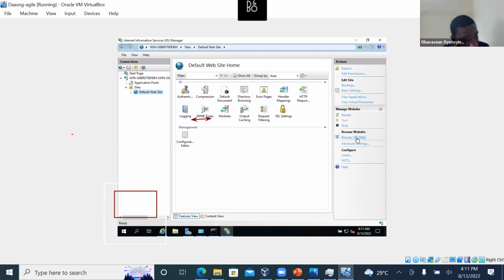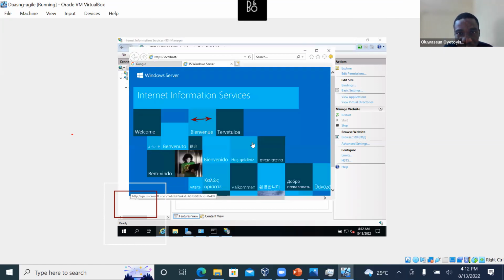On Wednesday, I think that will take us on that. I'll join the session also. We'll teach how you can deploy a web service to your IIS server, how you can create a self-signed certificate and apply that certificate, so that it will not be showing HTTP, it will be showing HTTPS. It will be a secure site. Can you see the locale? So once I have this, it means I'm fine.